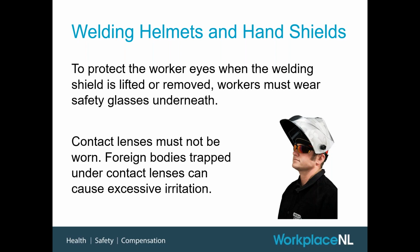And again, as I mentioned earlier, you're not supposed to wear contacts when you're doing welding, and the main reason is because foreign bodies, so little bits of dust and fume from the smoke, can get underneath the lens and can cause abrasion over time. Certainly it depends on the nature of your work, whether that might end up causing a major problem for you. But if you're welding all day, contact lenses are something you would not want to have, because you may end up with really severe irritation by the end of the shift that may have started in the morning and you didn't even know that it was going on throughout your day.